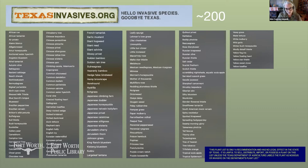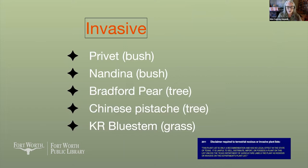These are the ones that are particularly annoying for me. The privet, because I like to walk in all those places that were mentioned earlier, and it makes my heart sad to see the privet. I know that the people that run these places are working very hard to eradicate them, and we need more volunteer effort to do that, and a governmental or citywide effort, I think. Maybe we need a CCC effort, like the Civilian Conservation Corps in the early 1900s, to get rid of these things. I see Nandina at Tandy Hills. Gosh, 15, maybe more like 17 years ago, I was talked into some in my yard. I am still fighting it today, but I will win this battle.